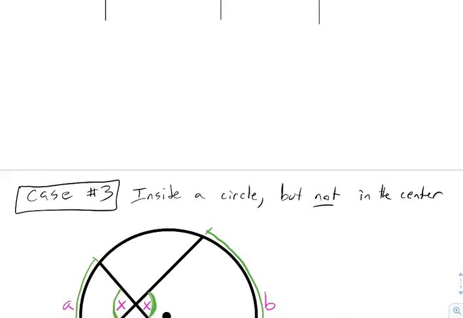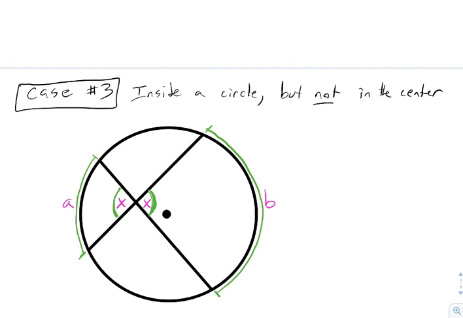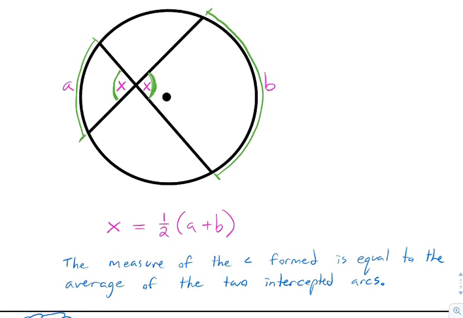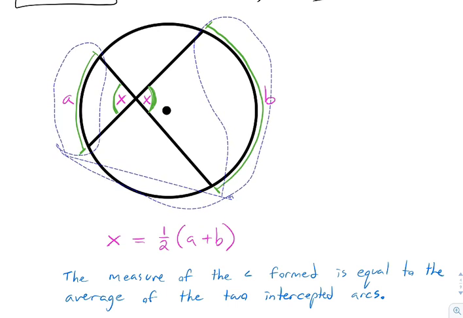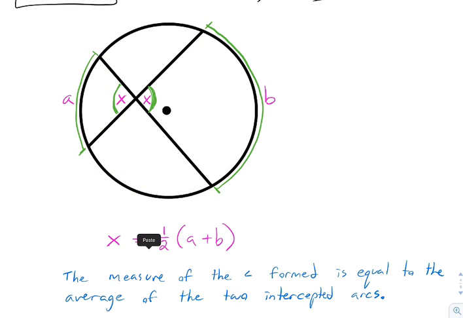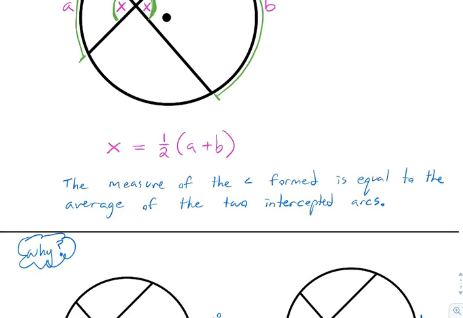Okay, well, let's look at it. That one first, I'll give you the formula first. You could write it out. Since these are vertical angles, they're both x, so it doesn't matter which one you choose. But the measure of x is the average of the two arcs. So this arc being A, this arc over here being B, if we add those together, the measure of A plus the measure of B, and then divide by 2, we get the average of A and B. That's what x is equal to. Okay, so let's look at why that's true. That's the equation right there.